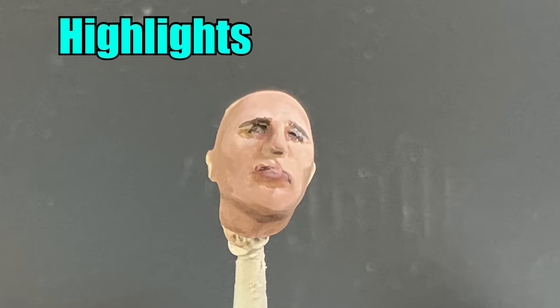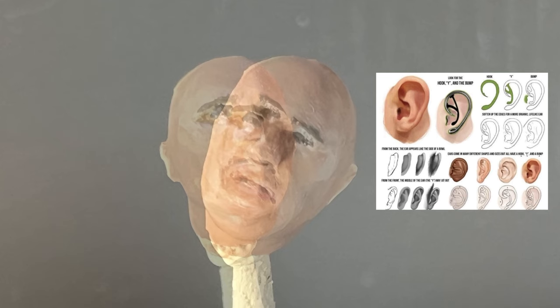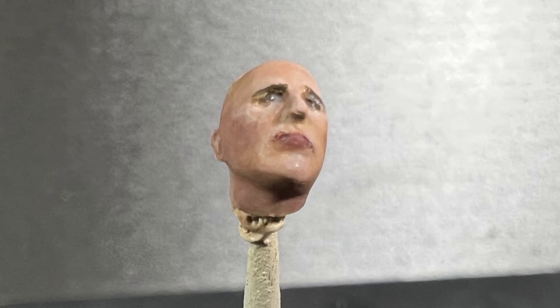After painting the lips and nostrils, highlights were added to the forehead, nose, cheeks, ear tips, and a circle around the mouth with an emphasis on the chin. The same blending process used on the uniform was applied to the face — using either retarder or airbrush thinner to blend the colours together.